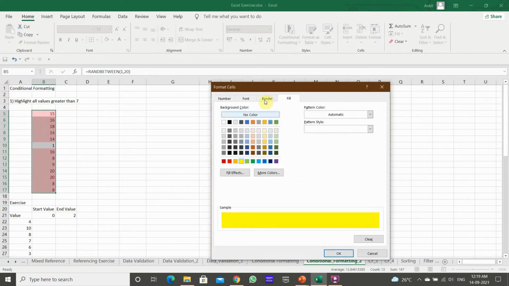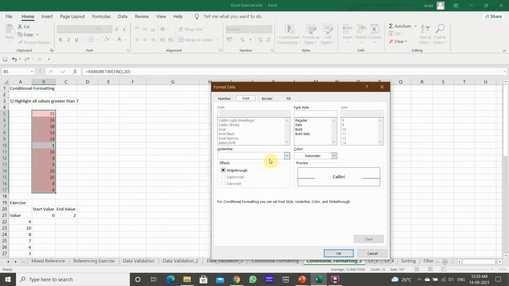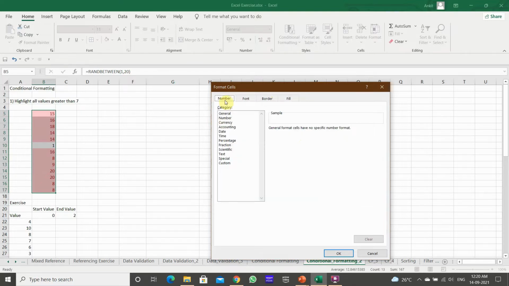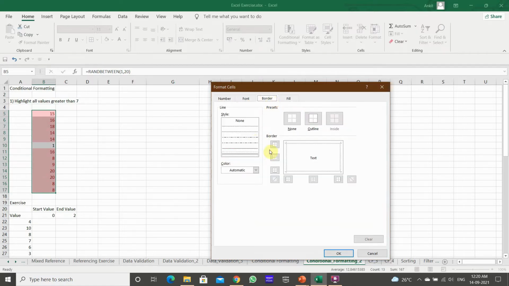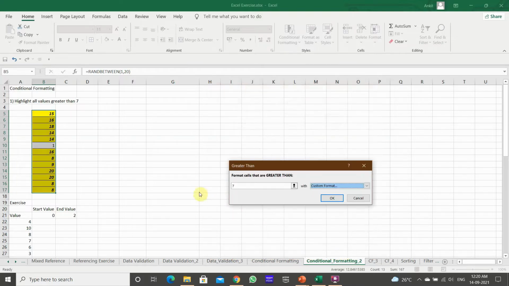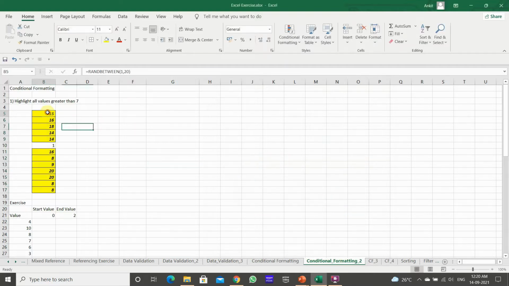We can also change its font: we can make it bold, or bold italic, and fill it with yellow. If you want to highlight the border as well, you can do it: the outline in black. Now click OK. See, the numbers which are greater than 7 are highlighted here.